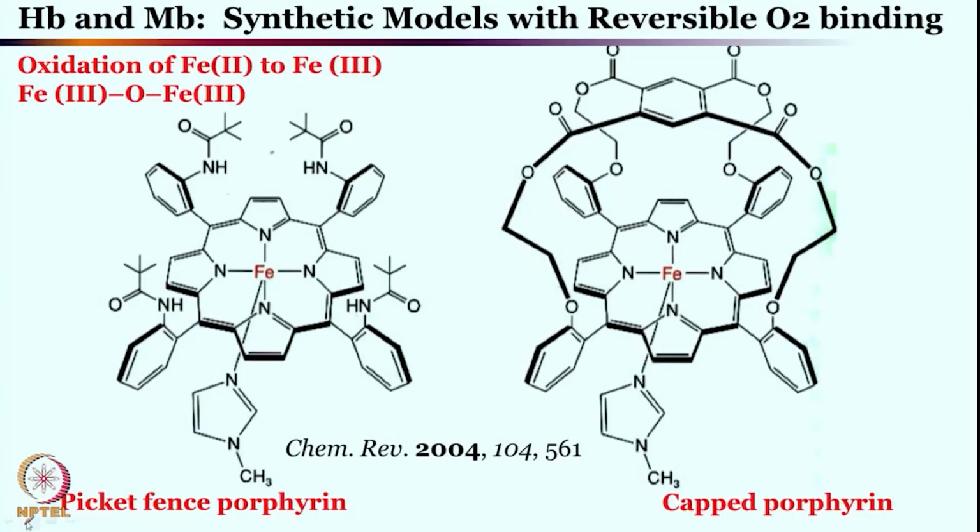If you want to do the same chemistry in a synthetic setup, it is not very easy. We have discussed that, and we will briefly mention it again. The problem with synthetic chemistry is that the moment one iron center is bound with one oxygen, another iron center is also approaching it to form the iron 3 peroxo iron 3 species. So, as we have discussed earlier, it will cause a problem. Let me briefly mention once again what you will end up seeing.